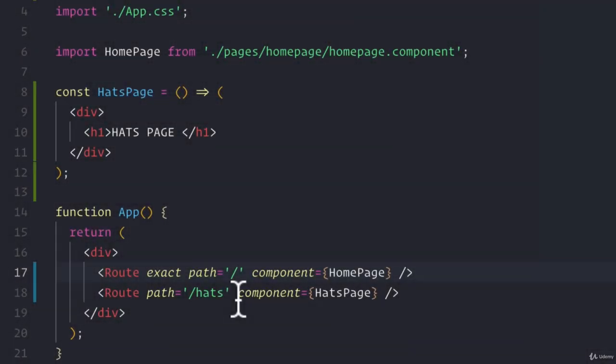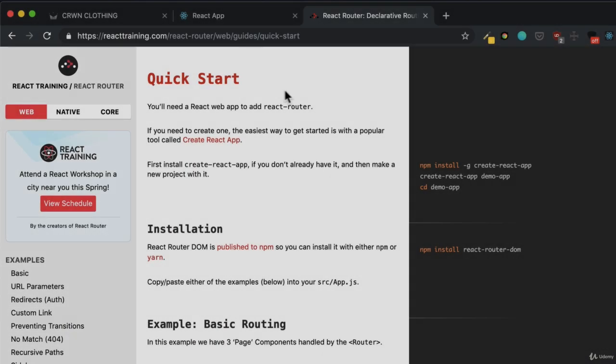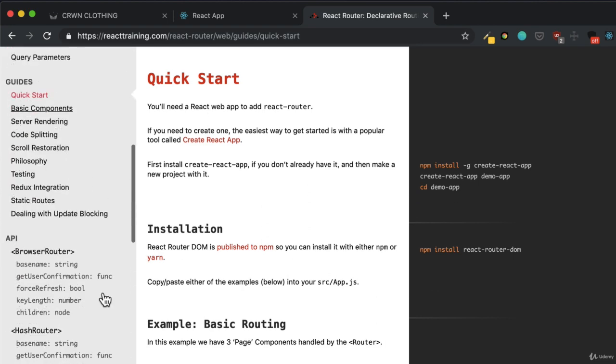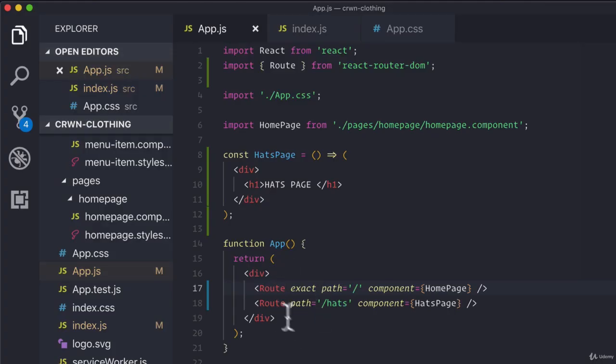These are pretty much the main things that we need out of our route component. There's a couple others for more nuanced examples that we might explore later in the application, but most of the time it's very easy. You can just go to the React Router DOM quick start documentation and you can see all of the API that you have access to. But this routing is the main one that we're going to utilize.